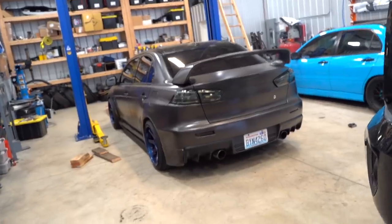Before we get to work on this Evo 10 today, I have some news to share with you guys. This is the very, very last time you guys are gonna see this car on the channel. We took a down payment on Smoke about a week and a half ago now, and we've been holding it. The buyer is from California. They fly up here today, bright and early this morning, to pick this car up and drive her back home to California, which is ironic because that's where the car came from.